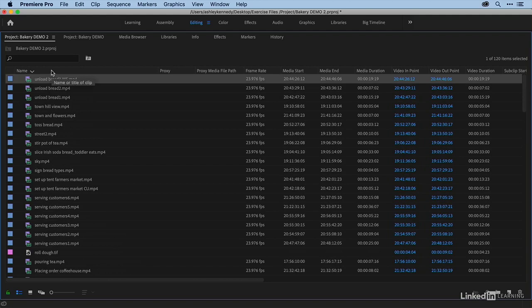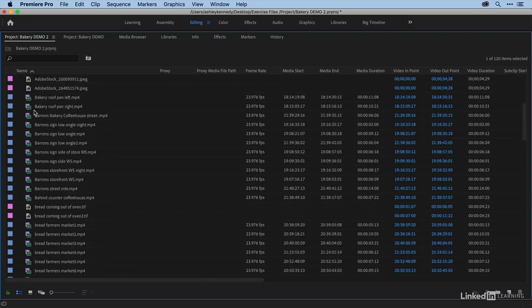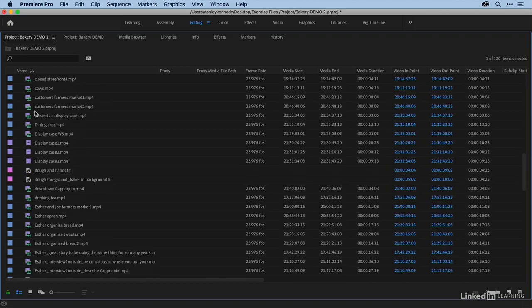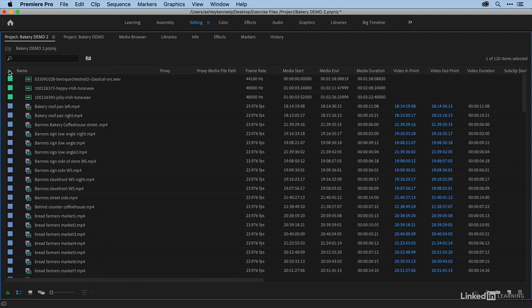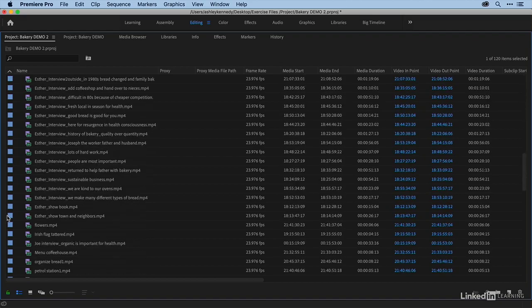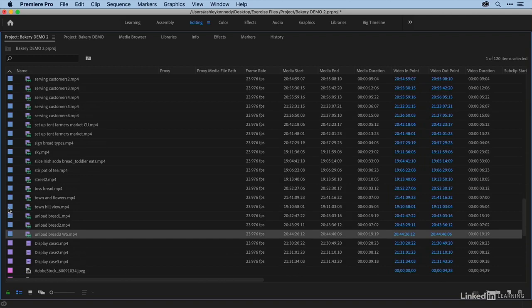We know that to sort columns, you simply click up here in the header. And so to sort by name, I can click. And now I'm in alphanumeric order, starting with the numbers. And then you can see that everything is alphabetized beyond there. But you can also sort on, for example, label. Okay, so I'm going to click on label, and now you can see that all of one type of media is organized together, which is helpful as we start to take a look at what everything looks like.